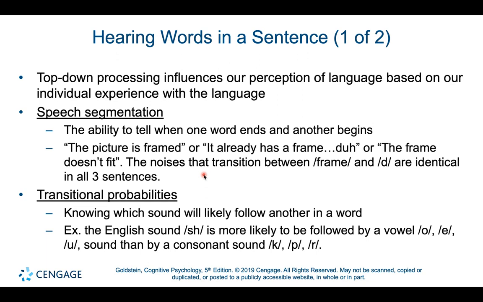So what your brain has to do, using the context of the sentence and your prior experience with language, is figure out which of these three options is happening in the world. Is it the word framed? Is it the word frame followed by the expression duh? Or is it the word frame followed by a word that starts with D? Framed, framed, framed doesn't, right? It's tough.